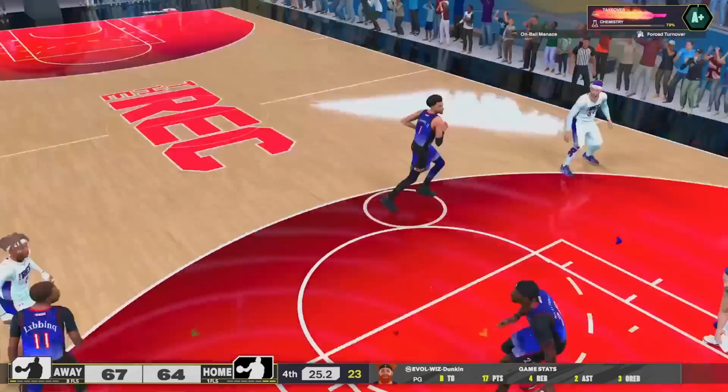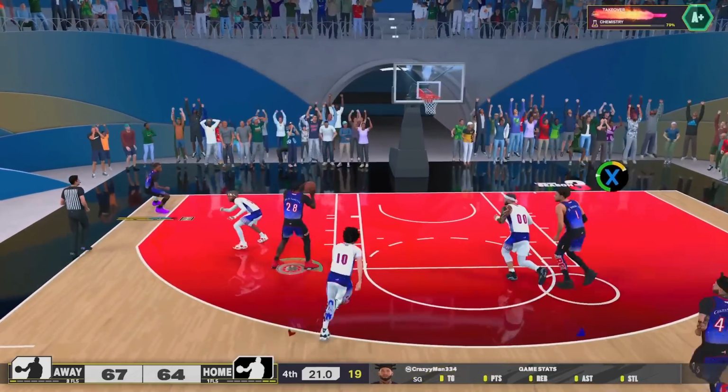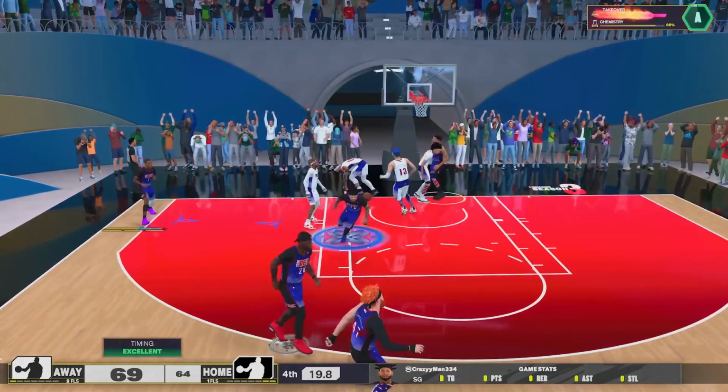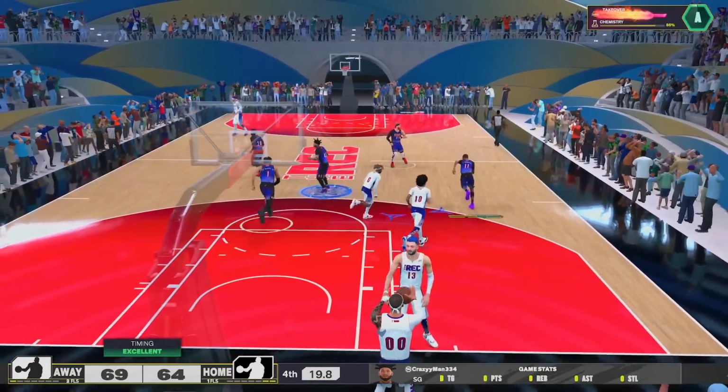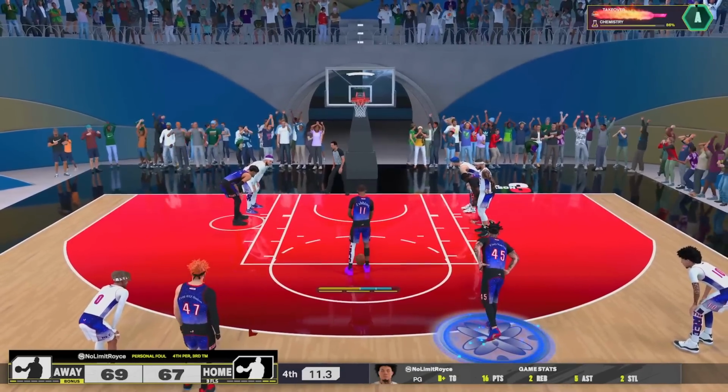So now we up 3 with 25 seconds left in the game, and they throw a bad pass right there. He intercepts it, hits my boy with the lob on the break, and that puts us up 5 with 20 seconds left. But as usual, man, somebody gives up a 3, so now we gotta play the free throw game.